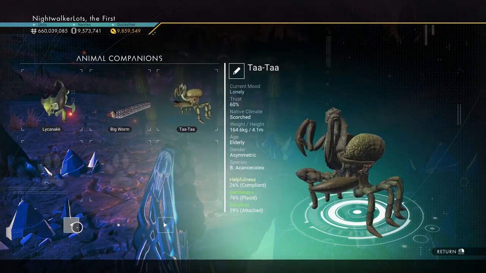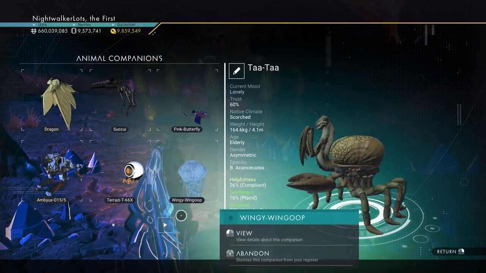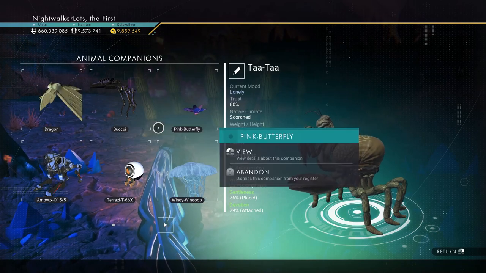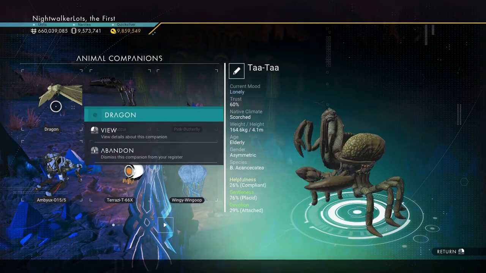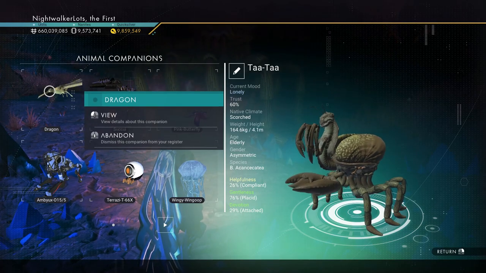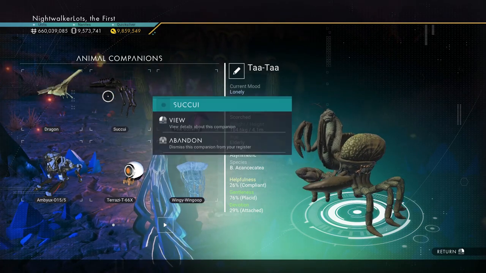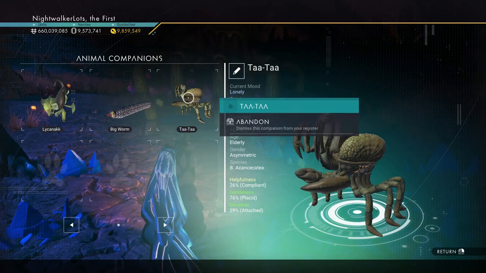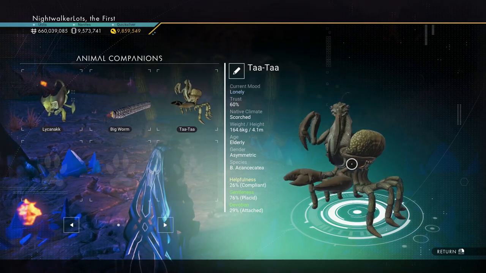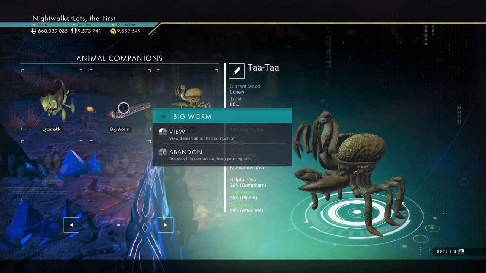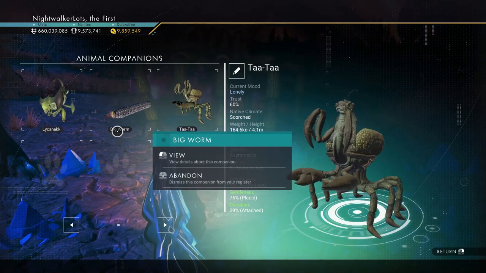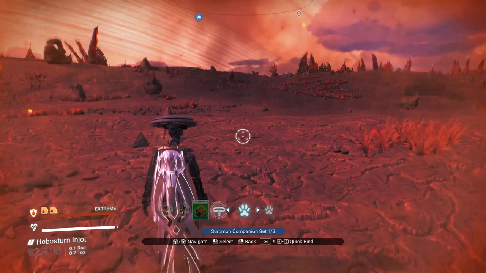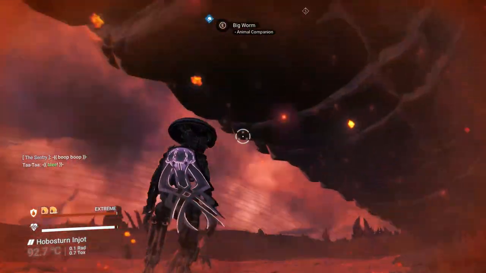Now what we need to take note of is the order of these pets, because that's how they're going to show up in the save editor. It starts from zero. So let's say this dragon would be slot zero in the save editor. So it would be 0, 1, 2, 3, 4, 5, 6, 7, 8. So the Tata is going to be in slot 8 on the save editor. Okay, and sometimes you can just find them. Like this is named Big Worm, so in the save editor it'll just be Big Worm. I'll actually go ahead and show you what this Big Worm looks like real quick.